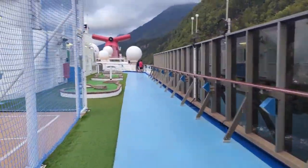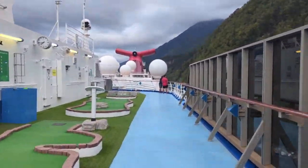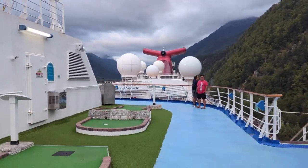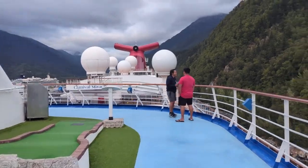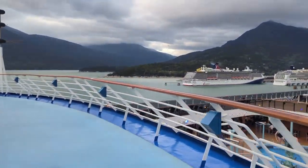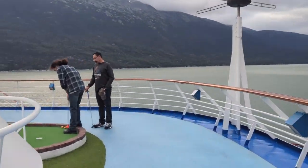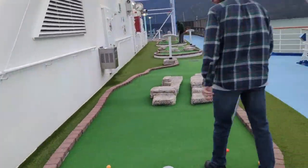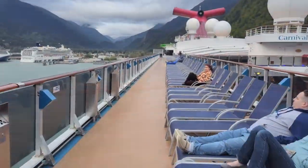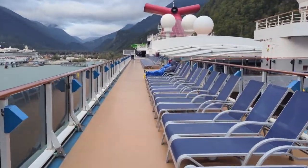This is, of course, the jogging track, and we're passing the basketball court there. Important note about the basketball court: you have to have closed-toed shoes to be in there and appropriate attire, and no food or drink is allowed in there. Now, we spent every morning doing this jogging track, trying to burn off some of the food and drink calories that you can check us out consuming in some of the other videos. It can get a little slippery in the morning, so make sure you have shoes with traction if you're going to go up and do the jogging track. I don't recommend even walking it in flip-flops unless your flip-flops have really good traction.